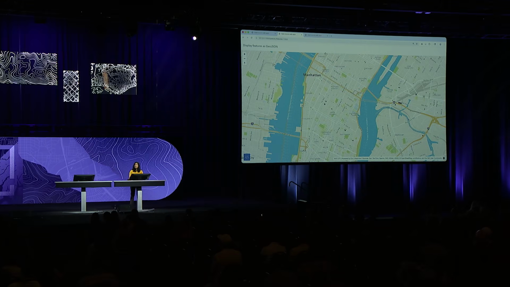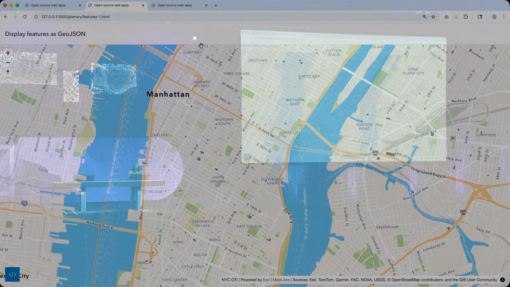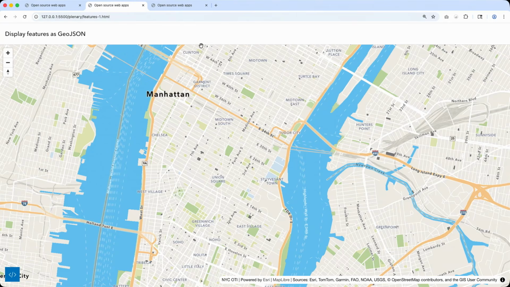Building lightweight applications is just one way you can use open source technologies. But we know that some of you are also using open source technologies to build GIS applications that require that your authoritative content hosted in ArcGIS be pulled into this application as, for instance, a feature service.